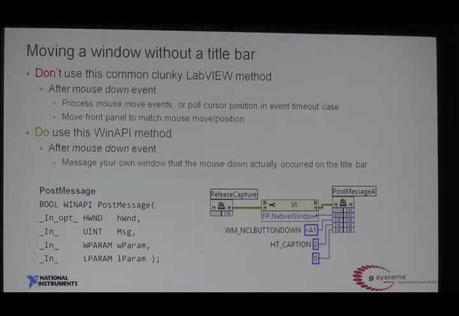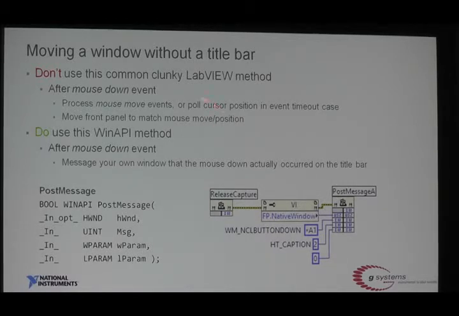Okay, so you notice he clicked on the ring. There was kind of a little inner ring on that ring that he could mouse down on and drag that window around. So the correct way to do this is to treat the program like Windows treats it. When you do a mouse down operation, you're going to send a message to Windows and redirect where the mouse down happened. One thing you will see a lot for dragging windows around is an event structure, and after a mouse down event, it does one of two things. It either starts processing all the mouse move events, which is pretty okay, but if they move the mouse too fast, then it can go off the LabVIEW window before it finishes processing the backlog of mouse move events, and then it no longer receives any mouse move events, and you lost your window when you tried to drag it around.